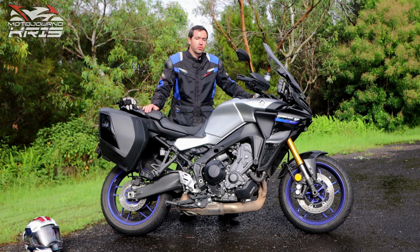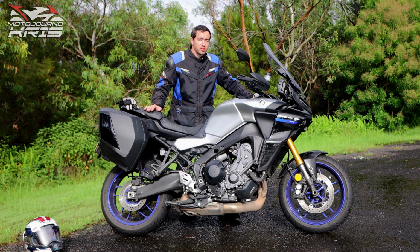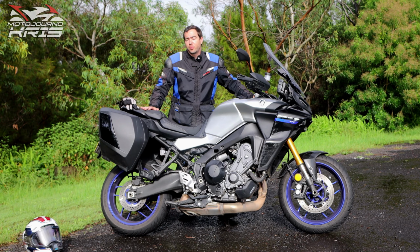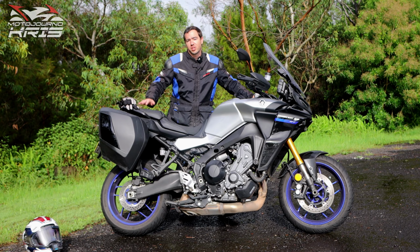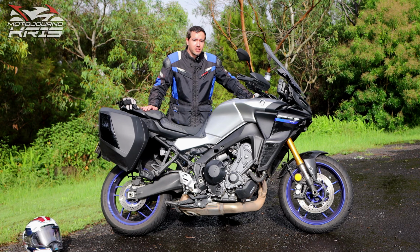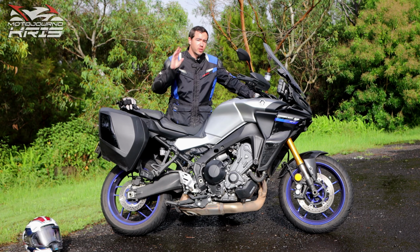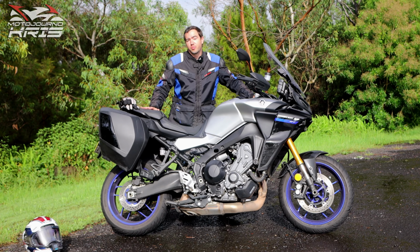And as I mentioned in my full review, the electronic suspension systems have quite a different system, but what they do, they do exceptionally well. And the bike was very much stuck to the ground, and the pillion was very, very happy as far as that rear shock performance, as far as them getting moved around. I think there was once or twice I got a bit of a squeal out of my wife when we went over a really big bump, and that did come through. But overall, because we had the intercom on and I just, you know, quick, are you okay? And no dramas, just a little bit of a surprise. So a big thumbs up there from the rider and from the pillion.